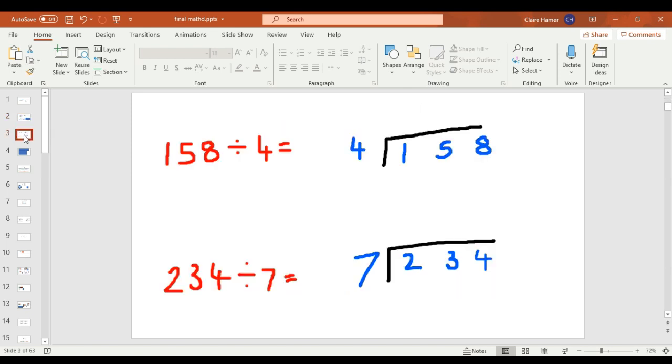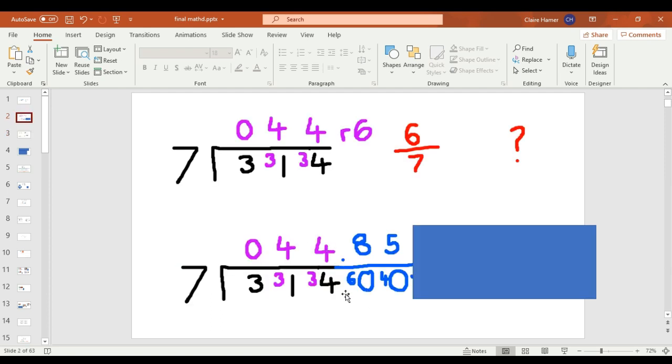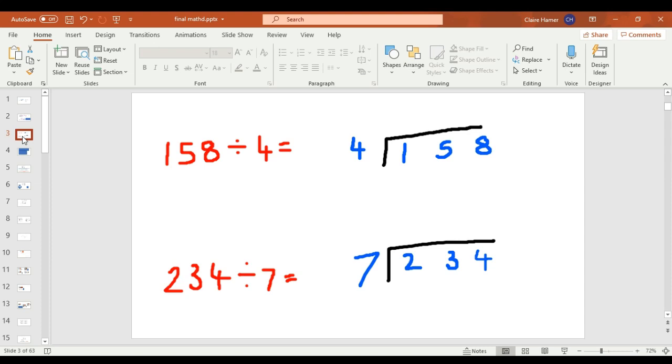Now I'm just wondering if you could complete these 2 calculations. One of them you should be able to convert the remainder using a known fact, and the other you might need to do this method where you put your decimal points and then put some zeros and carry on the calculation. So I'd like you to have a go, but don't worry if you get stuck, because like I say, if you're Year 5 particularly, we'll be doing more of this, and also if you're Year 6, you'll definitely be doing more of it in Year 7. So have a go.